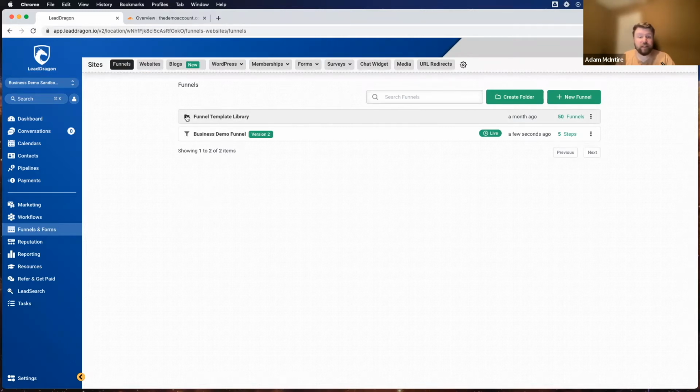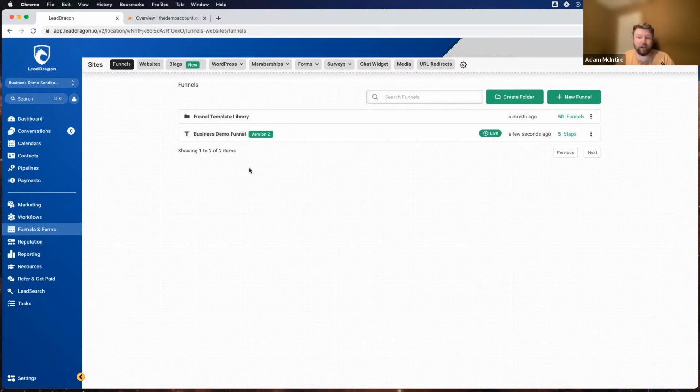And just a heads up, this folder is used to keep things nice and tidy. So for instance, as a business, you might be building different types of funnels and websites for different types of businesses. So you can create different folders. You might be working with pest control companies and real estate companies and dentists and whoever else, right? So you can create a folder for each one of those niches, and then you can assign the different funnels to those folders. So that's why it appeared outside of here.